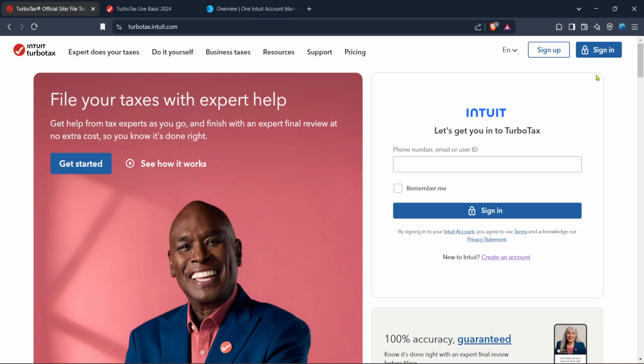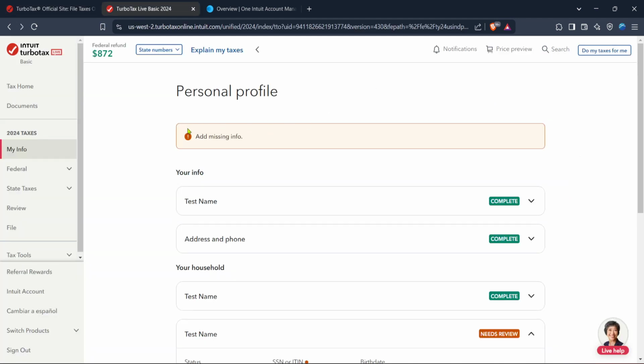After you've logged in successfully, you'll want to head over to your Turbotax account's homepage. This is where you can see an overview of your work and all the necessary updates or alerts that may apply to your account this year. It will provide you with a snapshot of where you are in your tax preparation process, so feel free to have a quick look around if you'd like.